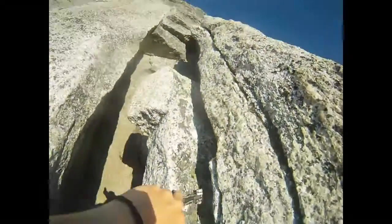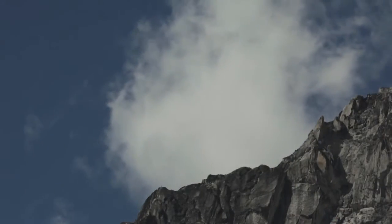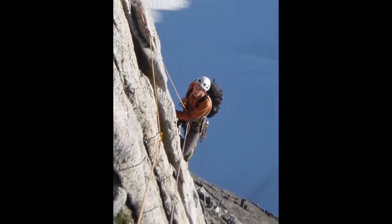The Northeast Ridge on Bugaboo Spire was made popular through its inclusion in Steck and Roper's book, 50 Classic Climbs in North America. And it's very easy to see why when you're halfway up the 4th pitch, finger locking up a fantastic granite crack and looking far down to the Crescent Glacier below you.